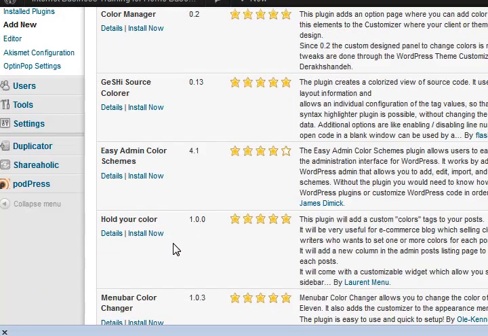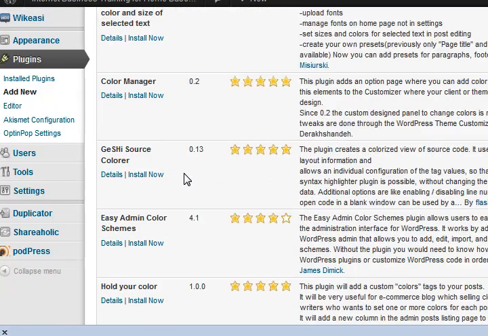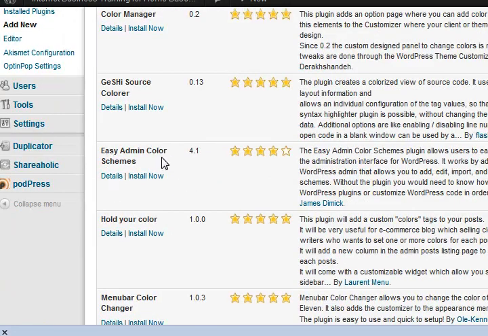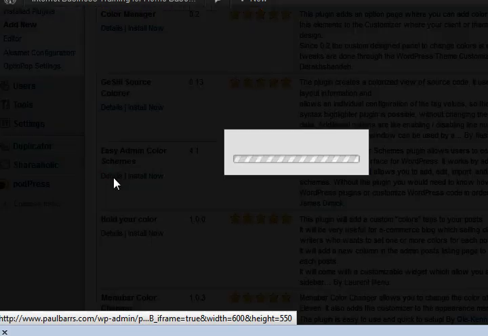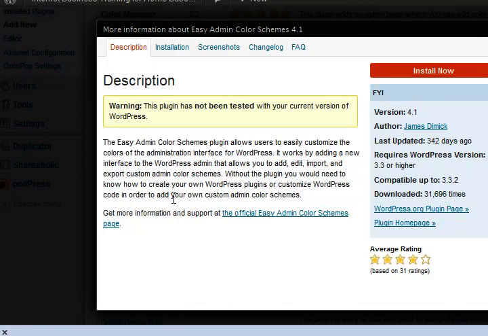And that's how we look. Are they any good? Here's what I look for. The rating. Good rating? Okay, that's important. Maybe I want to change the admin thing. So I click here on these details. It will open up for me, and I can have a quick look-see at the rating and things like that.